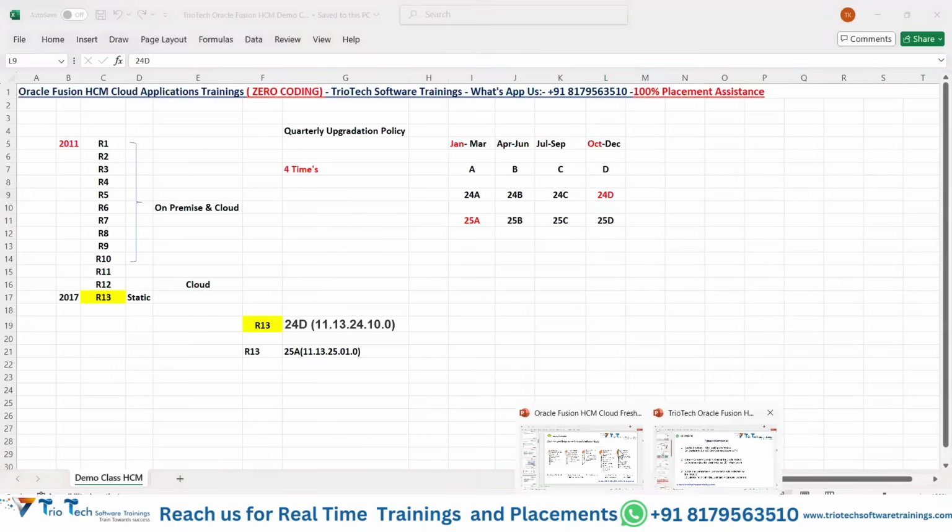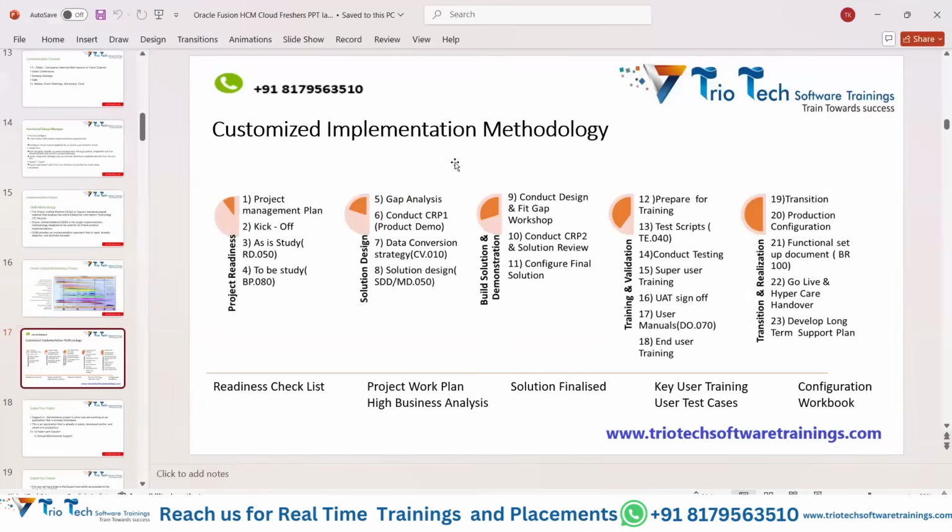We are going to train you end to end. We are going to make you ready like a person with real-time 4 to 5 years of experience. If he really works for this technology, what level of knowledge he will have in the subject, we will try to take you to that extent, team. Any real-time question that might come in the interview, you will be able to answer, team, definitely after this training.